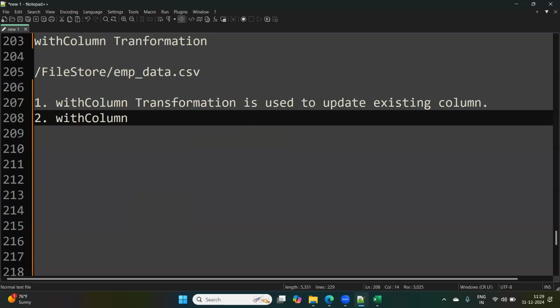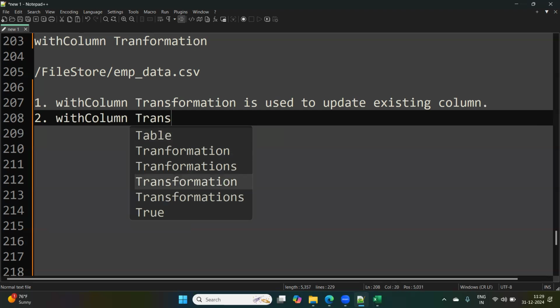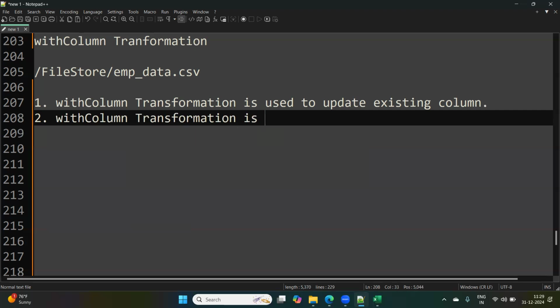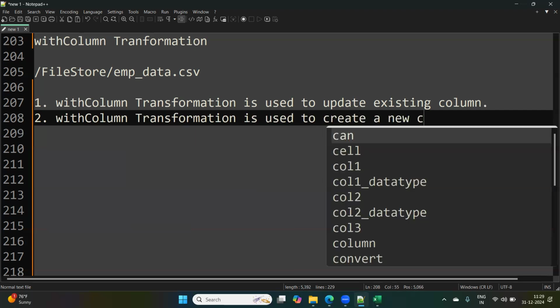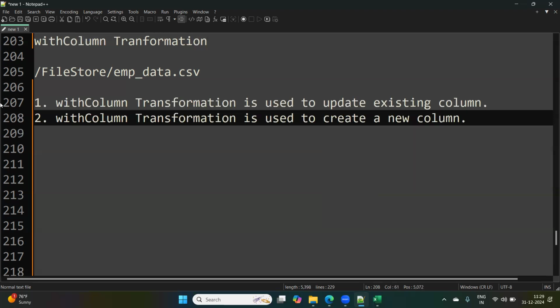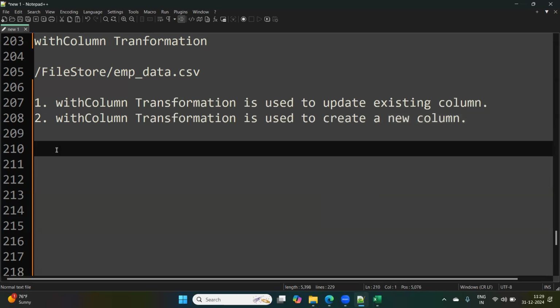Also, the withColumn transformation is used to create a new column. So we can update an existing column and we can create a new column as well. This is the high level use of the withColumn transformation.